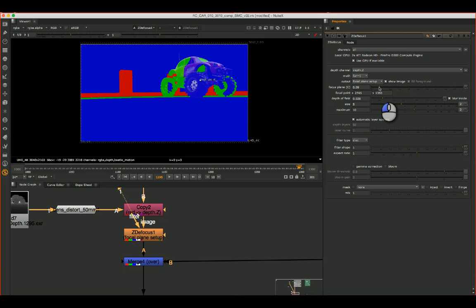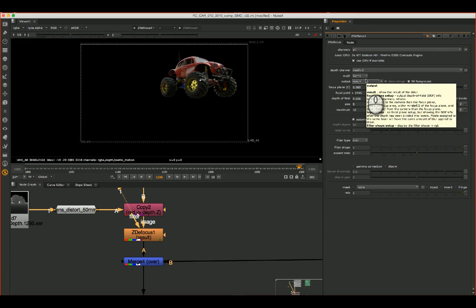So here we could say maybe we want a certain part. Remember that anything that isn't green is not completely in focus. We might want, let's say, the front of the car to be a bit in focus, but not too much, so things closer to the camera. Maybe there, something like that. Remember, in theory, all of these could be animated. This is static. So basically that sets up your focal plane, and when you want to look at the result of that, you just flip back to result. And of course you want to leave it on result at the end.